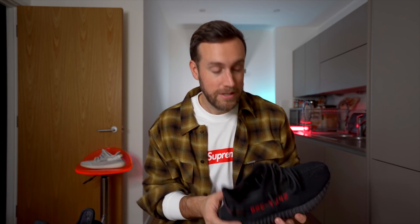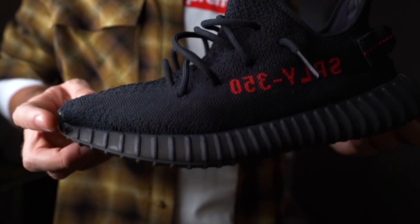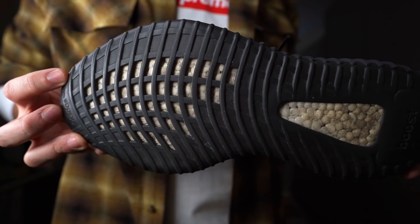What I'm going to do now is talk through the sneaker as I see it. I know this has been out for a long time, it's a bit of a re-review, but I think it's useful. Starting with the outer sole — a little disclaimer: it is a little bit dirty because I wear my sneakers. On the outer sole you have this really recognisable design of the Yeezy Boost 350 which has the exposed boost on the heel and towards the front of the foot.